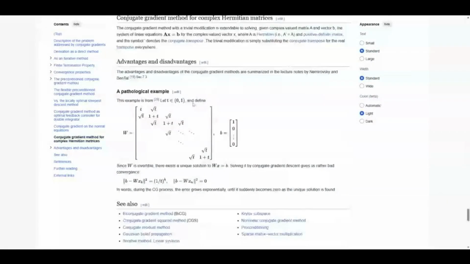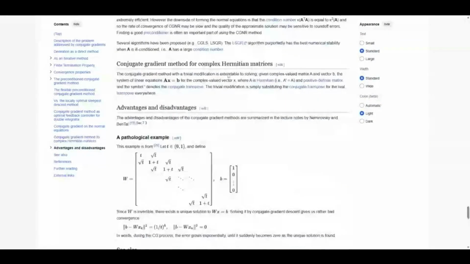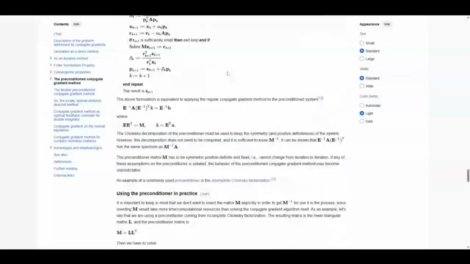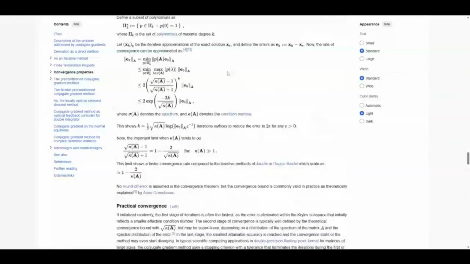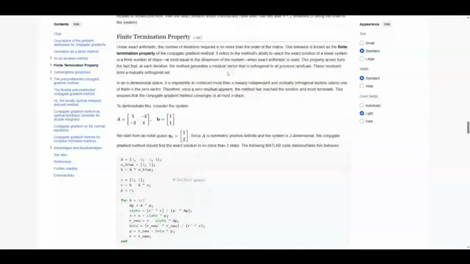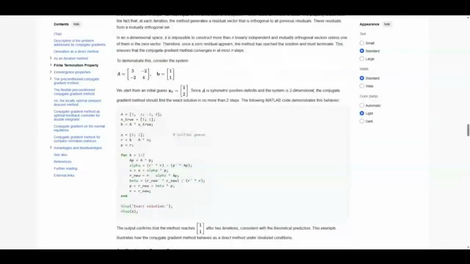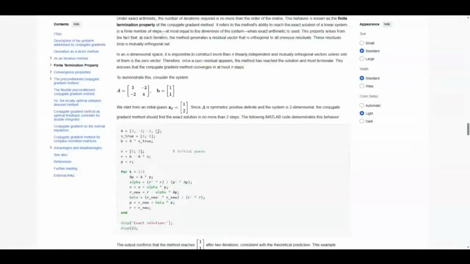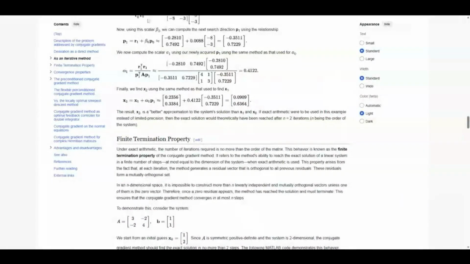I think there are versions. If you go to Google and search for a version in C++ or even in HIP or CUDA, it must be written. So this algorithm has two steps.